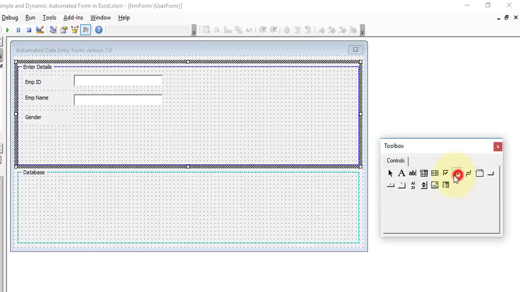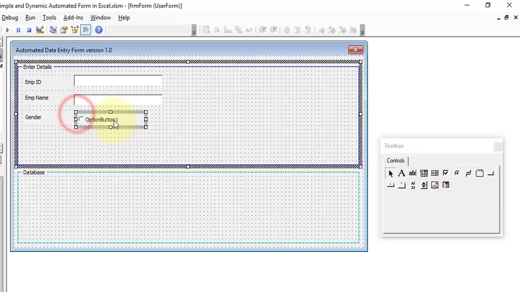Let's click on Option Button and then click on the form, make it a little bit smaller, copy this and paste it, and adjust this here. So we have two option buttons, one for male and one for female.